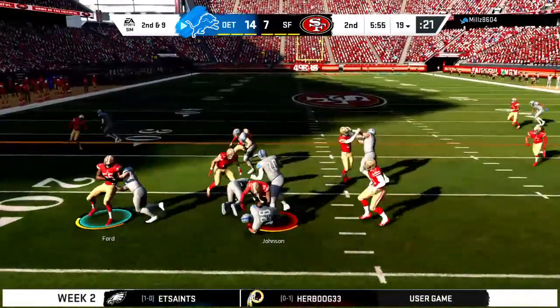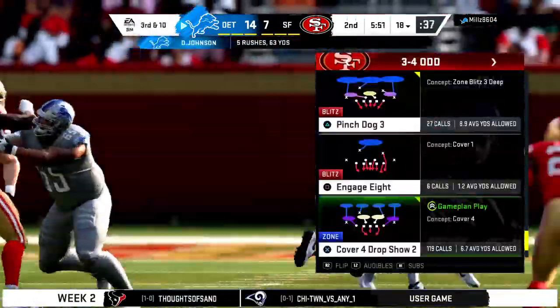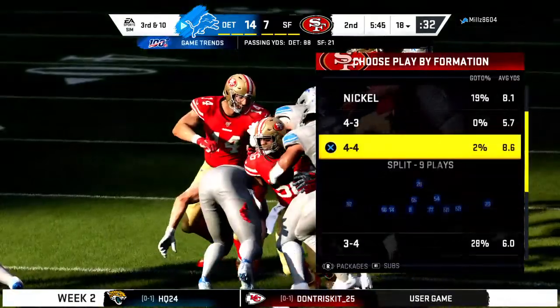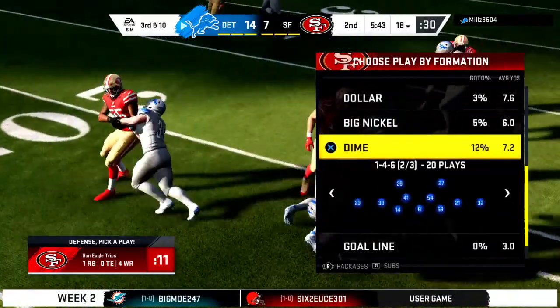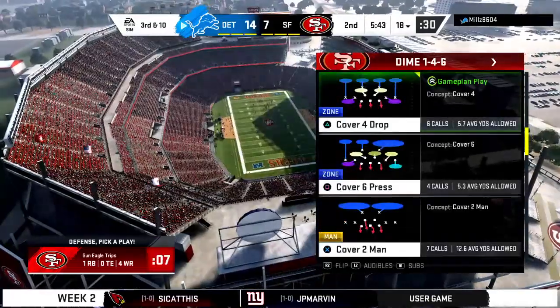On 2nd down, it's Johnson. And that'll hurt the average a bit as this time they're able to get him behind the line. That'll be a loss of a yard, and it leads to a 3rd down. I know when I was a kid, I always got real excited when I saw those lateral-type runs. But the best backs that made it happen, they put a foot in the ground and just go. That didn't happen there. That play got swallowed up.